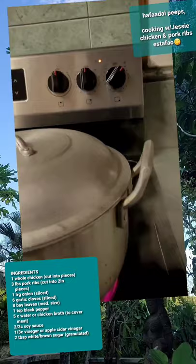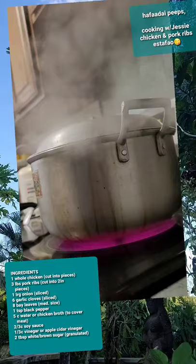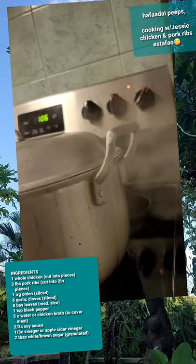I mean, not screaming, but it's like hurting. It's like, oh my goodness. The chicken and the pork is like, oh. We're just cooking up a storm in here for you guys. All right, see you guys whenever Jess is ready. 30 minutes, actually.